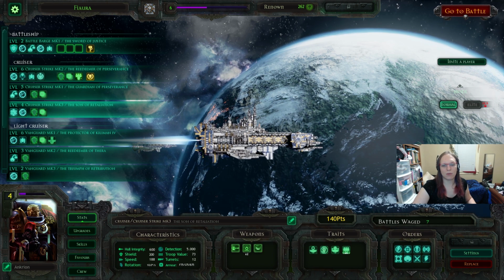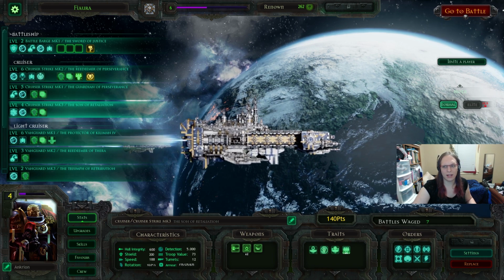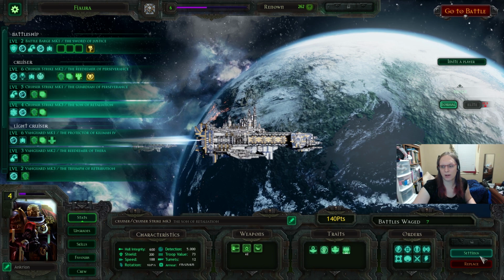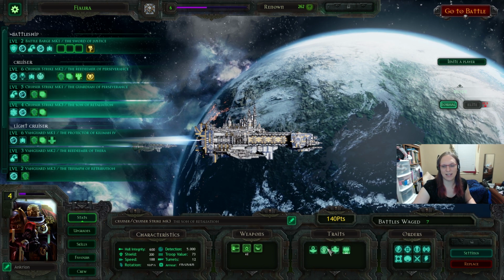Now, I can't zoom in and rotate around the ships in the fleet hangar for some reason. I don't know what's going on there. But the camera is fixed hard, and I cannot unfix it.